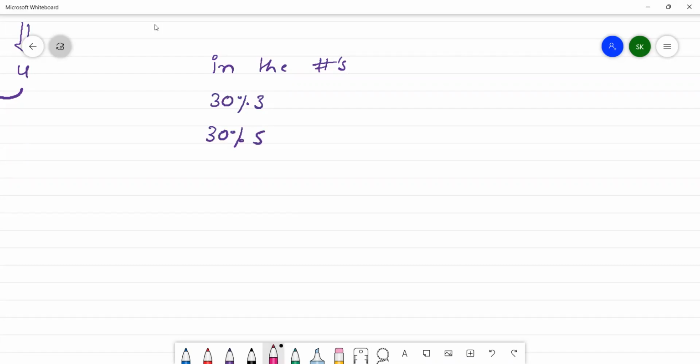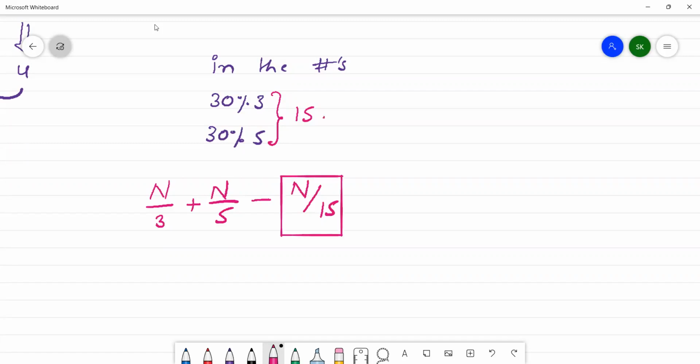Hence, we will find the LCM of 3 and 5, that is 15. And at the end, whatever your number is divisible by 3 plus whatever your number is divisible by 5 minus number divided by 15. So this will exclude all the repeated values. Clear? Is it clear to everyone?